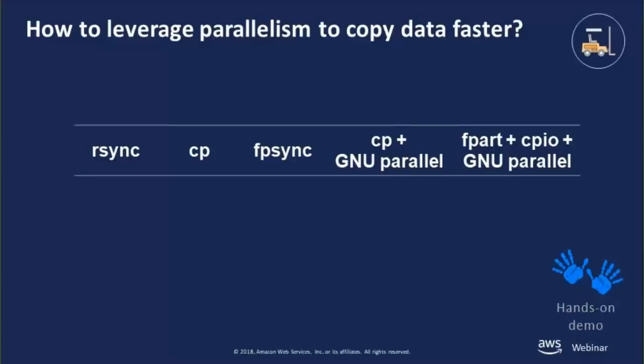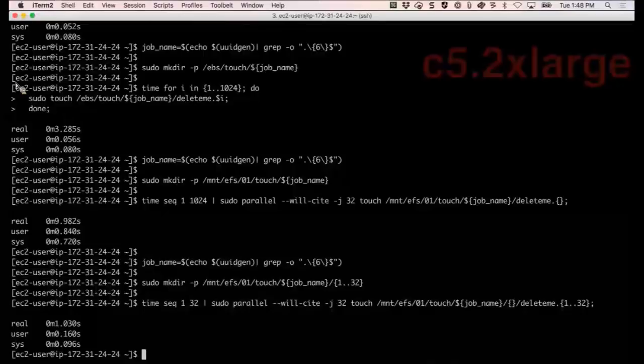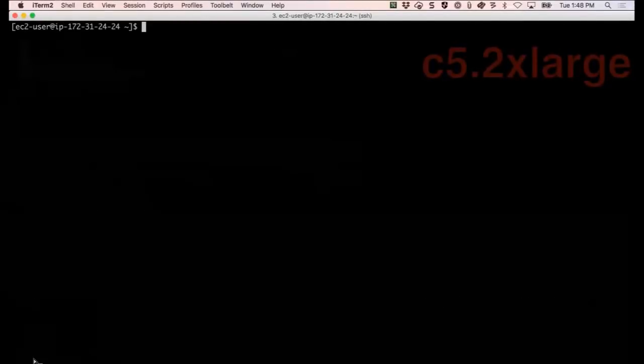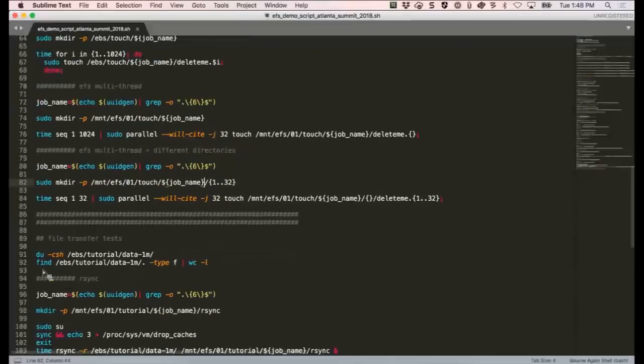A lot of you would usually pull out rsync out of your toolbox and say, yeah, I'm going to go ahead and use rsync. So I'm going to go ahead and show you a demonstration of what that would look like if you were using rsync to ingest data into EFS. So let me just go ahead and clear my screen, and I'm going to give you a quick look at what we have. So I'm going to go back to that same instance we were using before.